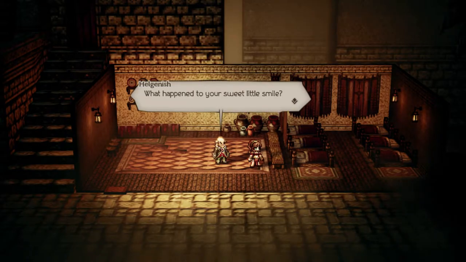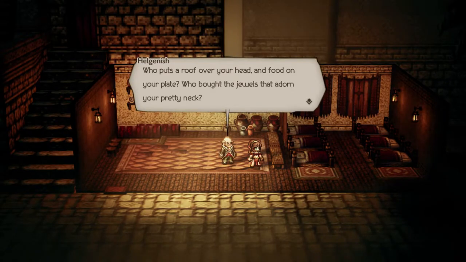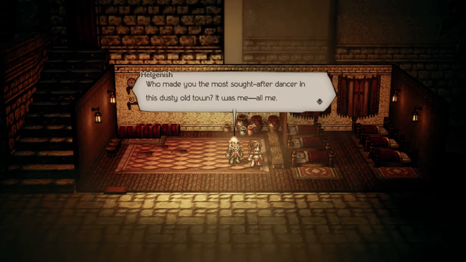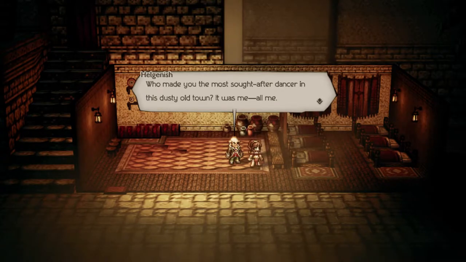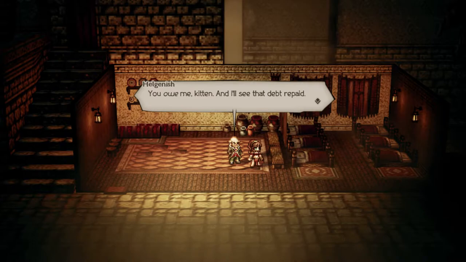What happened to your sweet little smile? Who puts a roof over your head and food on your plate? Who bought the jewels that adorn your pretty neck? Who made you the most sought-after dancer in this dusty old town? It was me, all me! You owe me, kitten. And I'll see that debt repaid.